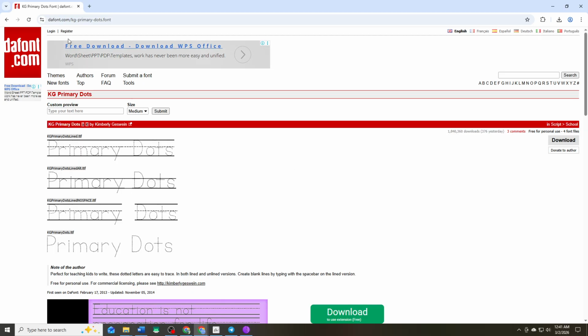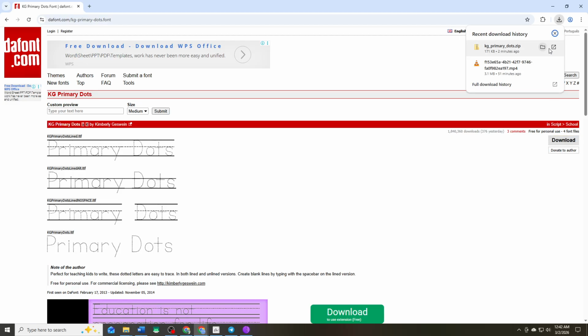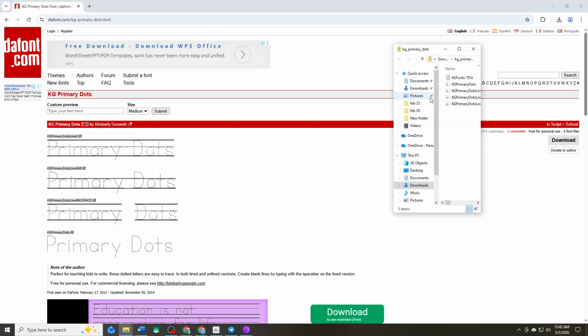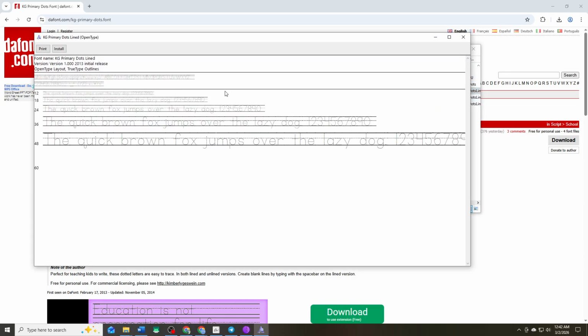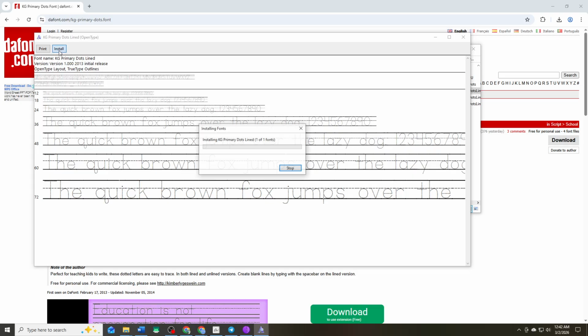One of the best places to get free fonts is where you can browse and download a font specifically designed for tracing letters. Once you have chosen your tracing font, download it to your system. On a Windows computer, this usually involves opening the downloaded file and clicking Install. On a Mac, the process is just as simple. Open the font file and click the Install button. After a few seconds, the font will be ready to use in Microsoft Word.